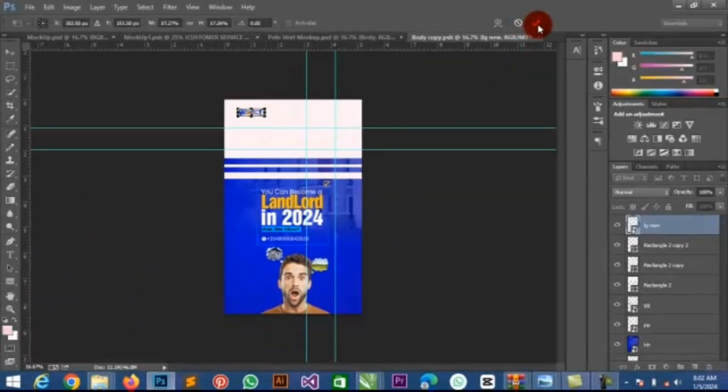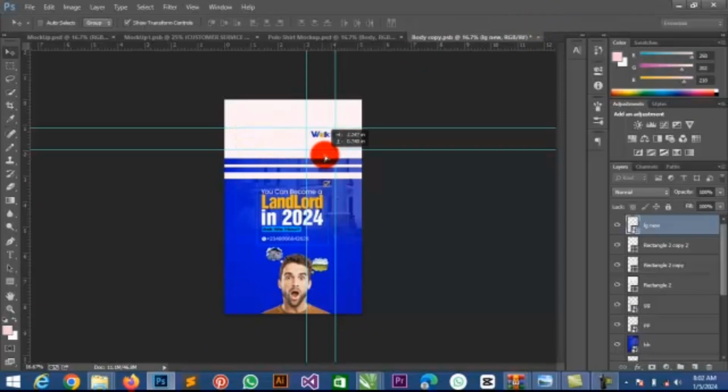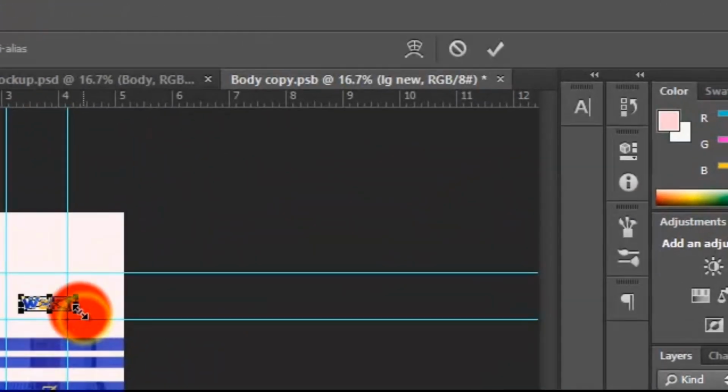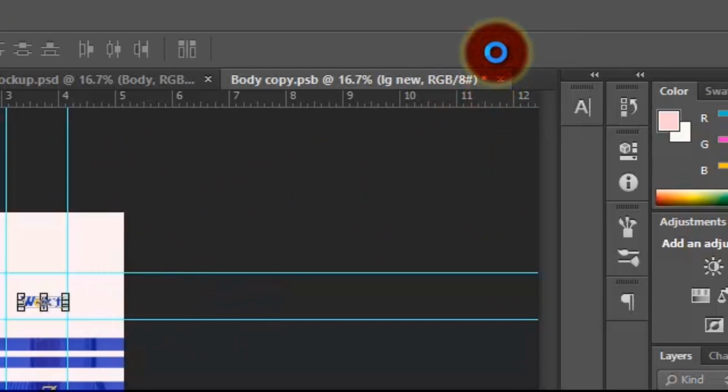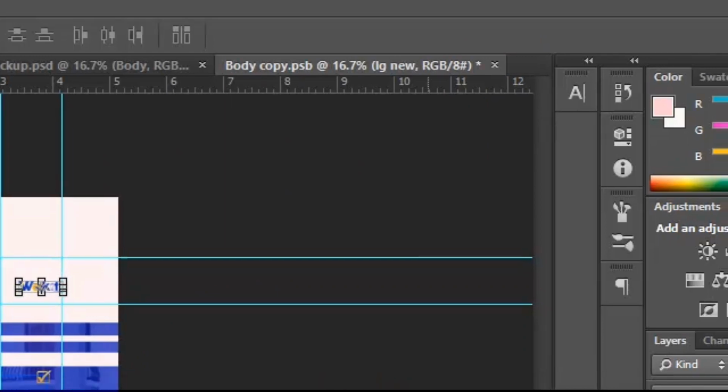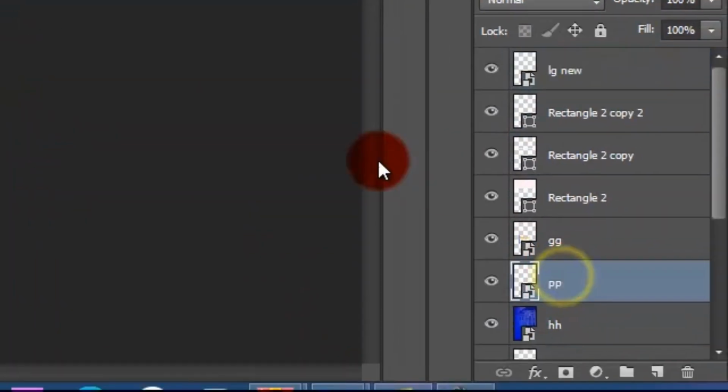Okay, so hit on this and then we bring it to this part. Yeah, I'm going to leave it to this part. Let's reduce the size a little. So take this here. I think we have something like this, so we save.